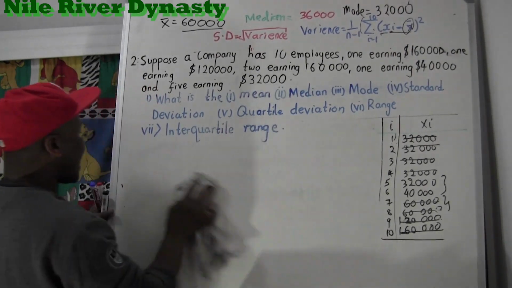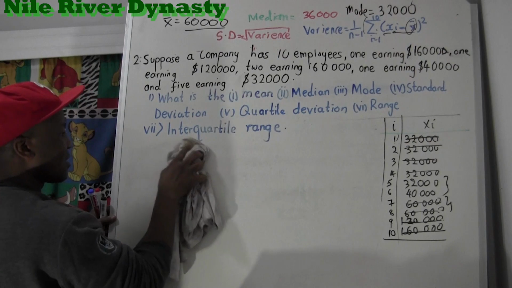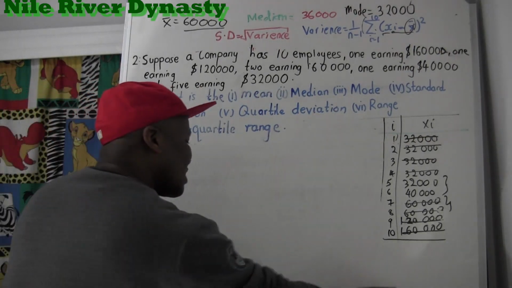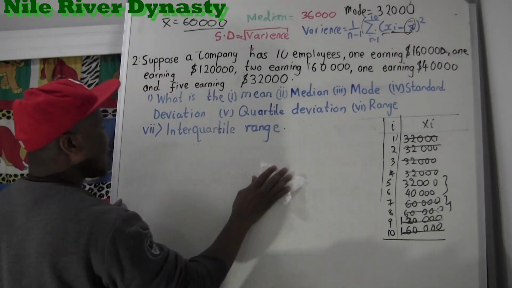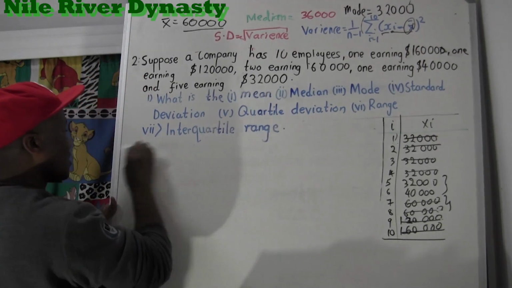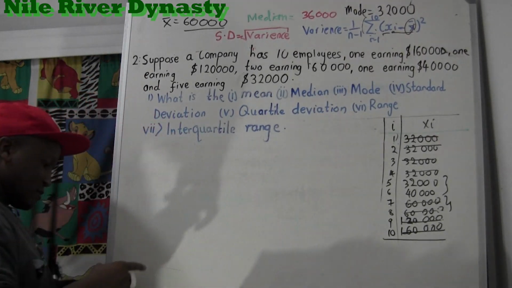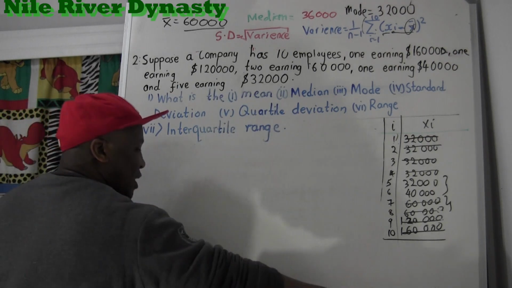So before we do that, I can just show you how to get box and whisker. But since it's the quartile deviation, let me not waste a lot of time doing box and whisker. Let's just get quartile deviation alone, what it asks us for. But it's very, very important for you to understand what is happening.